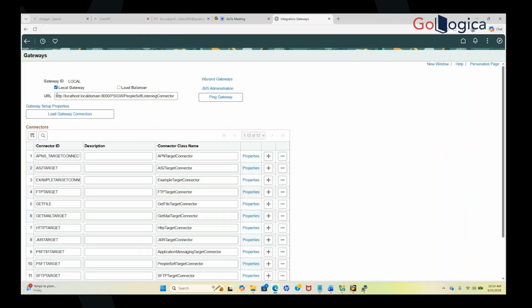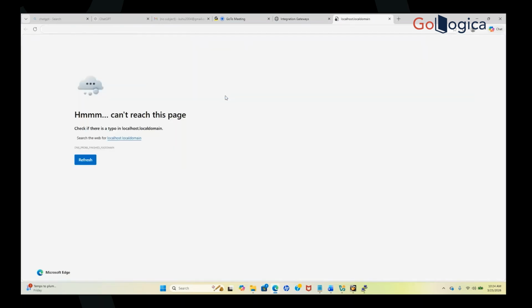If you click on the ping gateway button, it is not going to load. Why? Can you tell me the reason? Because the web server is down at this moment. No, no. Look at the URL and tell me what the issue is. PeopleSoft listening connector.